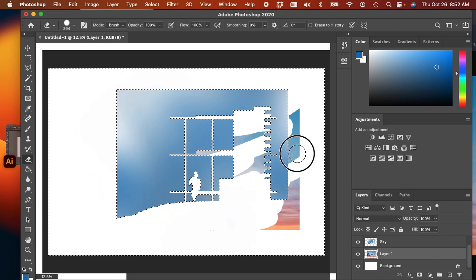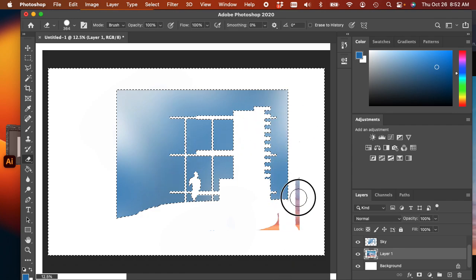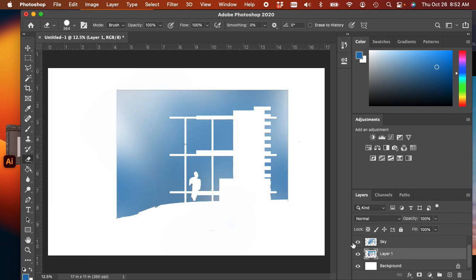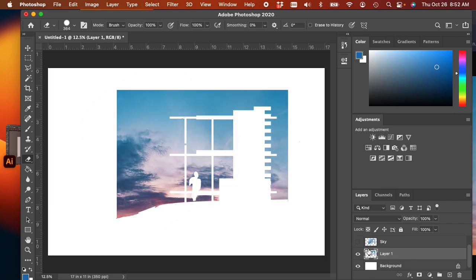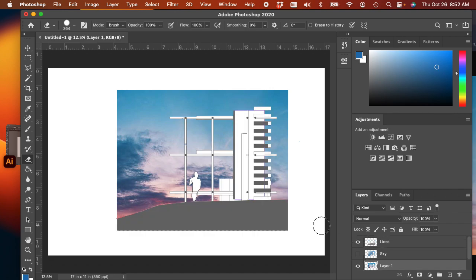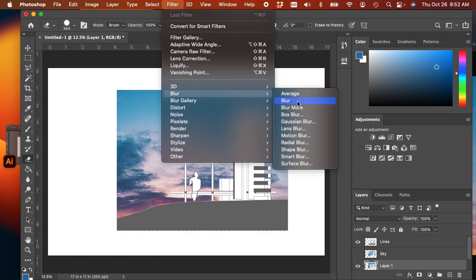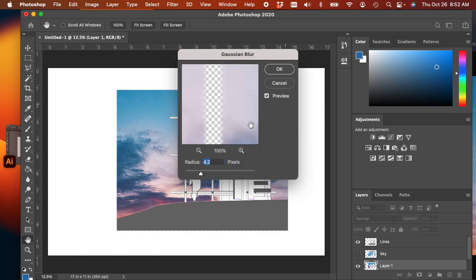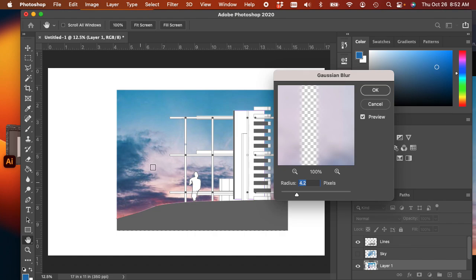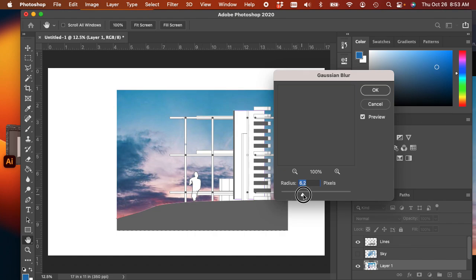But now it's essentially getting rid of everything that I don't need of that sky and replacing the same piece, right? So obviously I can change those layers, I can turn them on and off and kind of go back and forth between them. So I'm going to go ahead and deselect. I'm going to turn off this sky and replace it with that sky. However, that's really, really saturated, right? It's almost like, bro, I see the sky before I see the architecture, right? And obviously we don't want that, right? So let's go ahead and take the sky. I'm going to add a Gaussian blur. So I can go to Filter, Blur, Gaussian Blur. And since it's towards the background, it starts to fade out, right? It starts to get a little more faded.